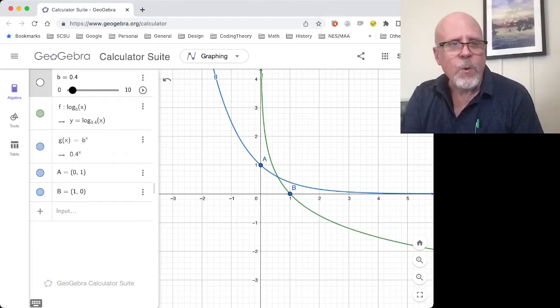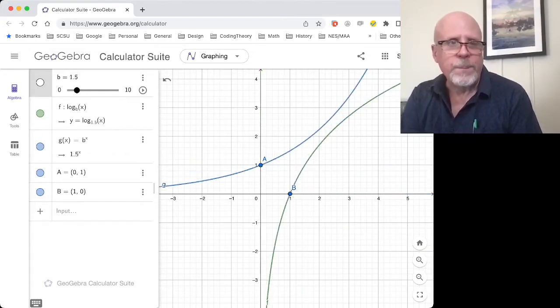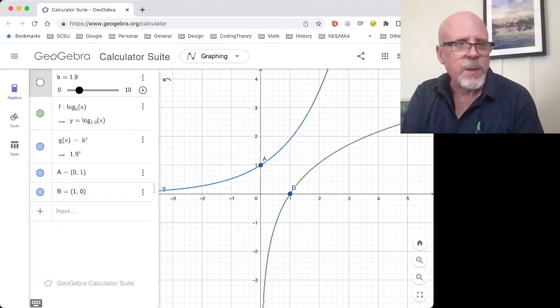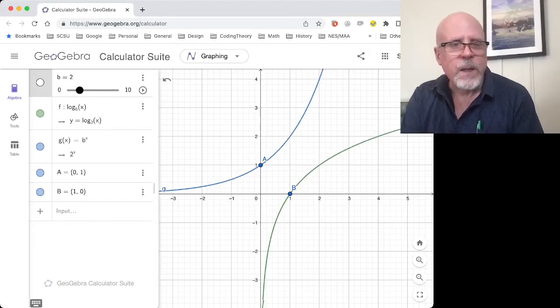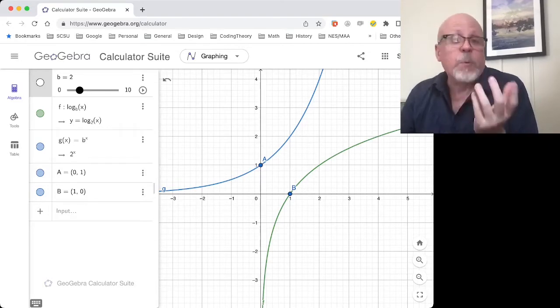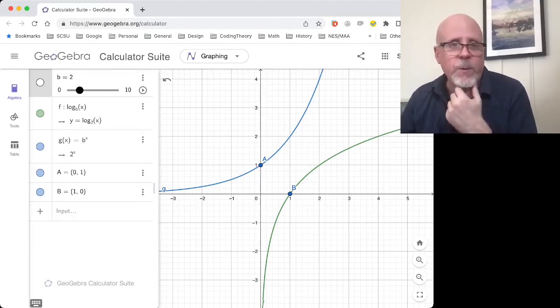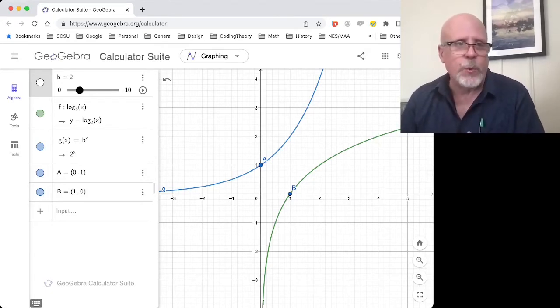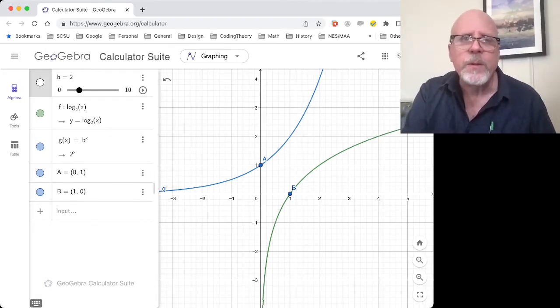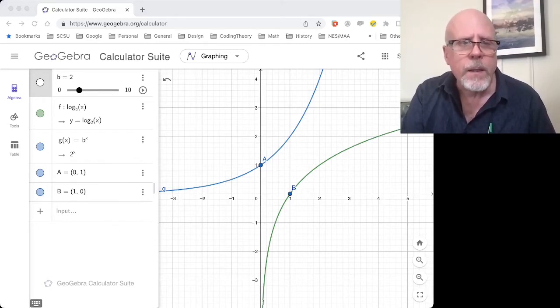All right, so for the most part, we're going to be looking at b's that are bigger than 1. Here I've got 1.5. Let's do a particularly nice value, which is 2.0. Now, I'd like you to think about some other points that are on both of these graphs now that we've settled on b equals 2. Maybe I'll switch the screen to the document cam so we can do some writing. There we go.